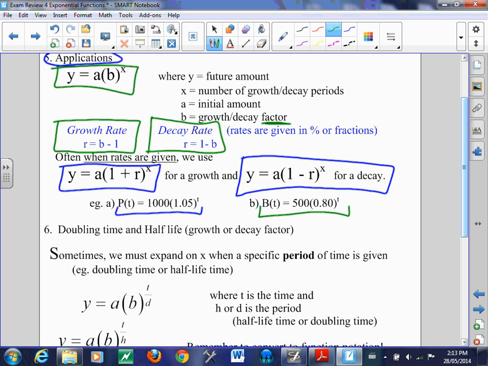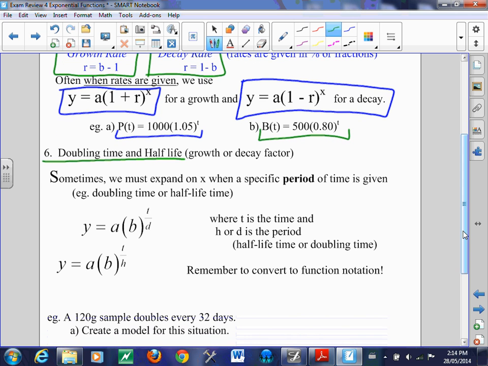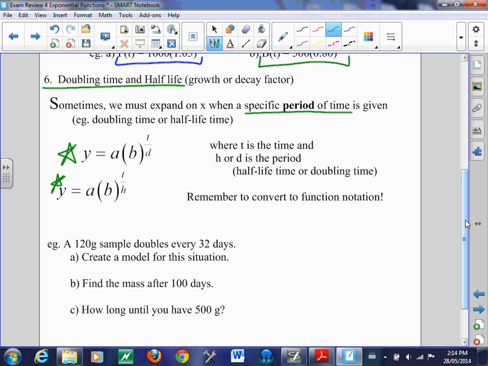All right, then we talked about doubling time and half-life. When you take senior chemistry or sciences in university, you will come up with this for sure. So what we need to realize is that you've got to take a look at the time it takes. So it's going to be a specific period of time that is given for something to double. And you've got examples of these in your notes. So just remember that if you've got the doubling time, it's t divided by d as the exponent, in terms of how much time versus how many times it takes for that to double. Same with the half-life, h is for half-life. How much time it takes for that quantity to be cut in half.